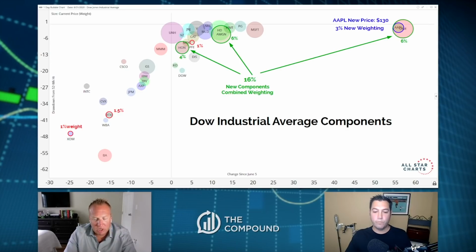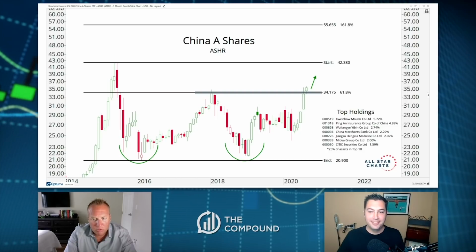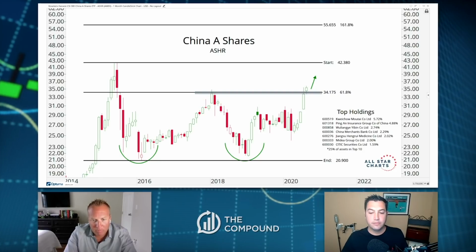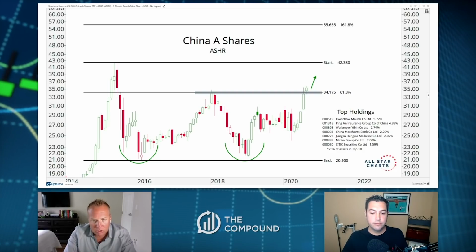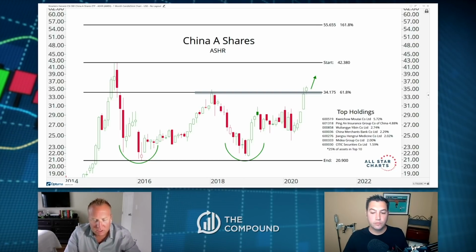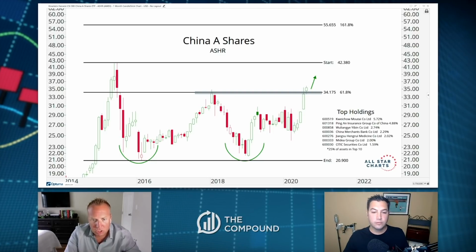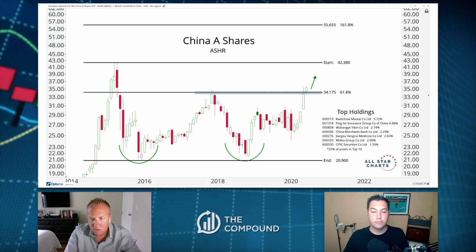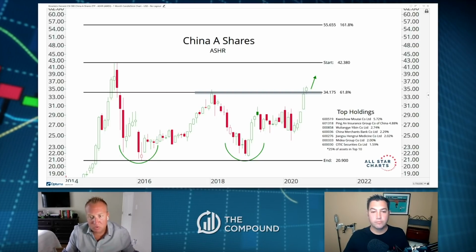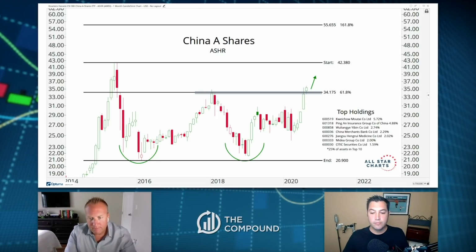Let's get into this China A shares. So these are blue chips that trade on Chinese exchanges. For the most part, U.S. and European investors cannot really trade them or buy them. And so the thinking goes, if you pull out the fact that some of them are state-run or state-operated enterprises, for the most part, it's a good gauge of sentiment amongst Chinese mainland investors. I know there are connections to Hong Kong, but for the most part, this is Chinese investors expressing bets on their own domestic companies. Do I have that right?